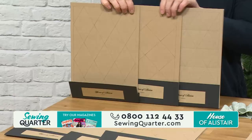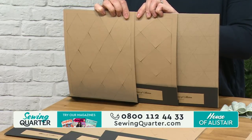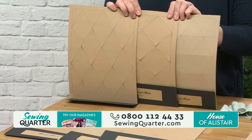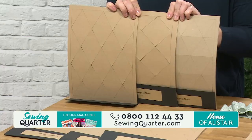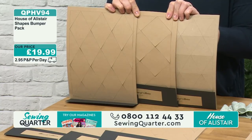And so here you've got, and if I lean these forward, you can just start to see the sizings. These are going to be reusable. And that's the key with these, they are reusable. Alistair will tell us how many of each of these we get. But look at the different sizes and you can see how they piece together, because you just pop them out.